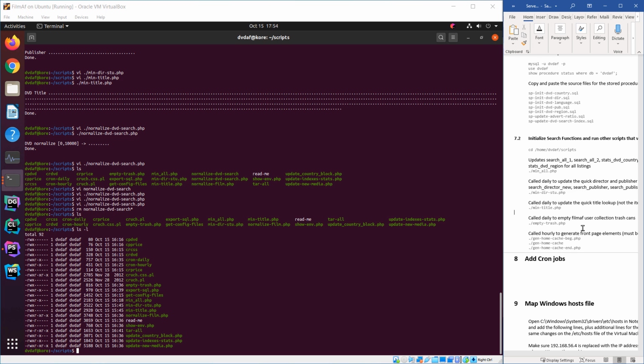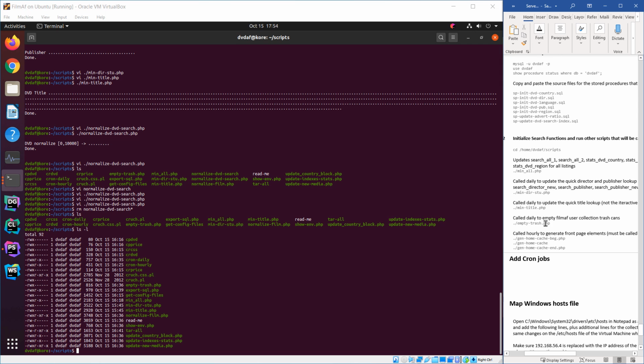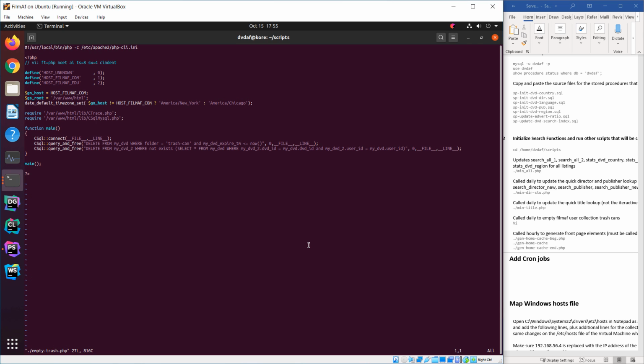And empty trash. So if you recall, there are trash cans in the collections. When you delete something, it goes to your trash can and stays there for a period of time. Empty trash, we can take a look at it. VI, what's going on there? Something is off with my shell.